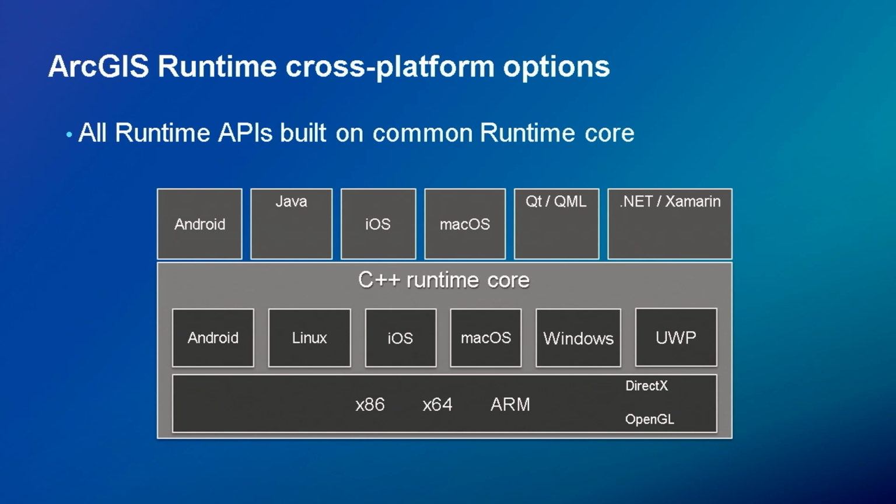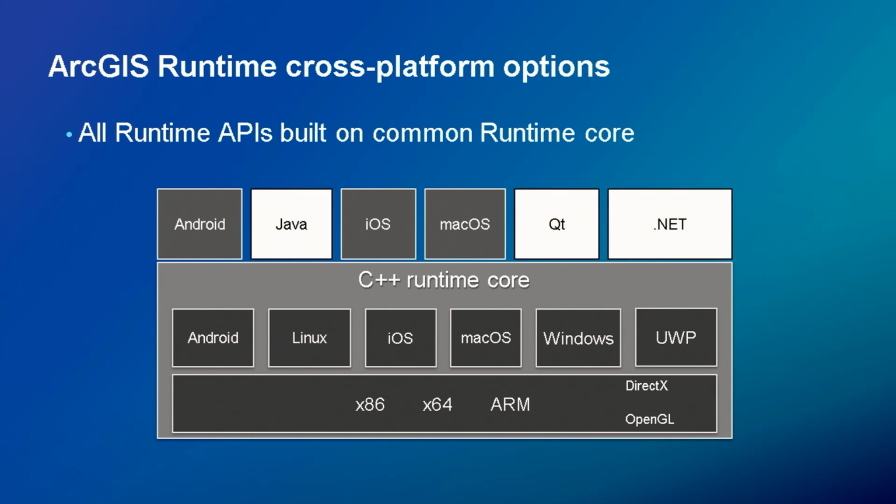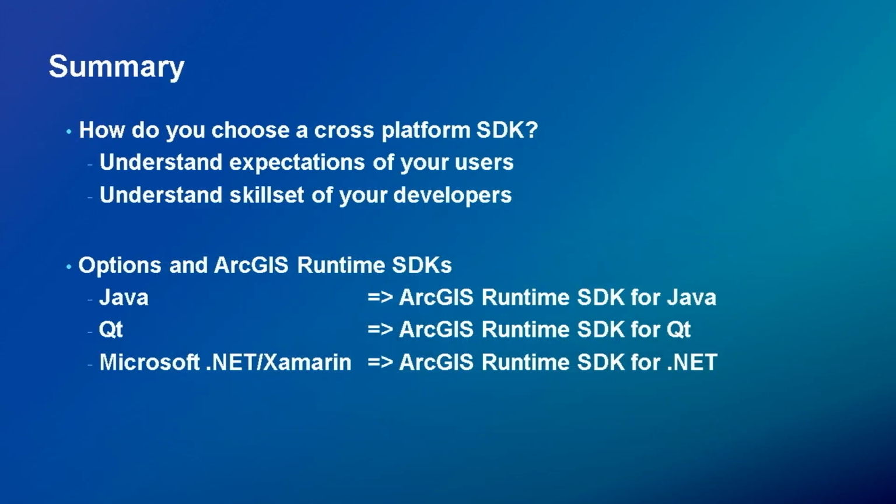All right, great. So let's just take a brief look here. We actually took a look at a couple of different cross-platform options with respect to runtime: Java, Qt, and .NET. So again, just to revisit a summary of how you choose a cross-platform SDK: understand the expectations of your users, what your users need, what the platforms are that they need to be able to target. Take a look at your development capabilities and what you'd choose to build on if you already have developer skill in some area, working with a managed API, such as one of the APIs that we support with Runtime. Take a look at that and utilize that. Otherwise, you might be looking at some additional training involved there too.